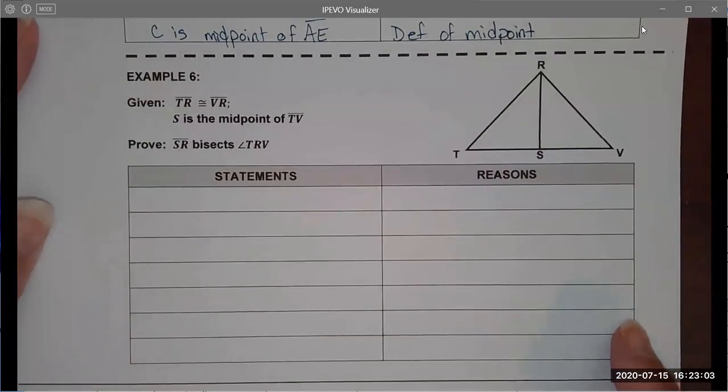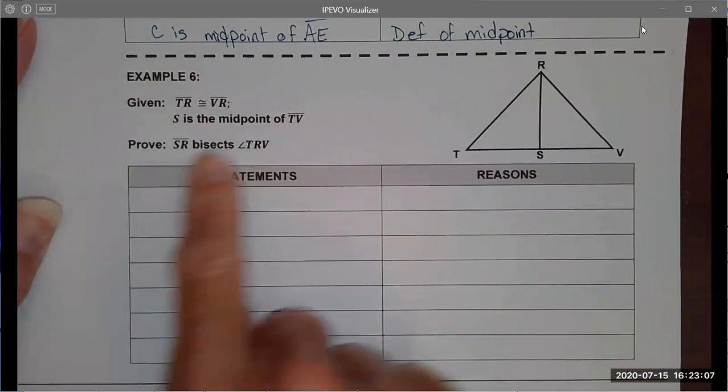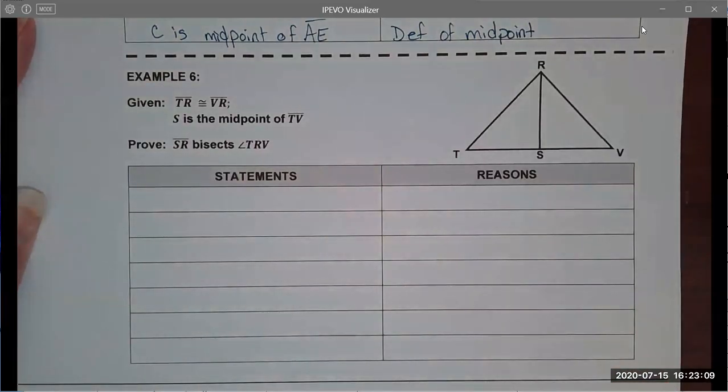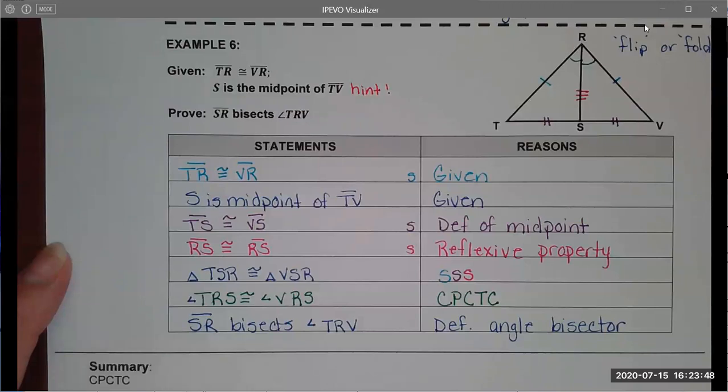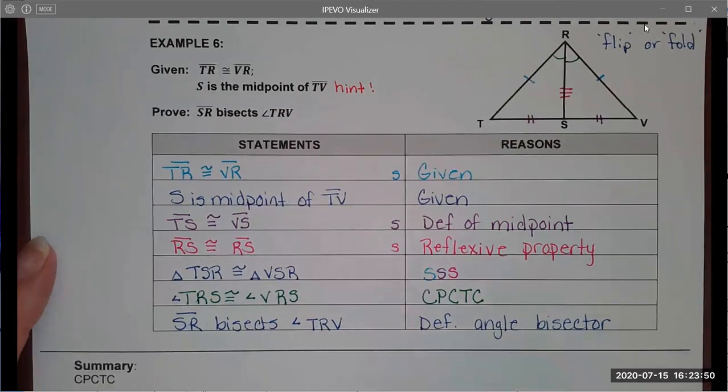All right, last one. It's actually very similar to the one we just did, so I would love for you to fully and completely try this one on your own. Pause the video, and then come back and we'll talk through how to do it. All right, here's the last one. Hopefully you managed to get the same idea on paper.